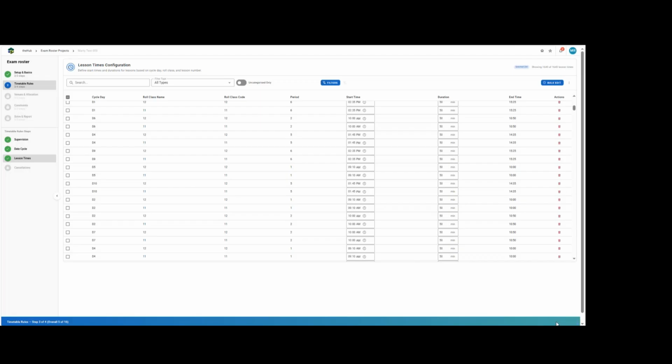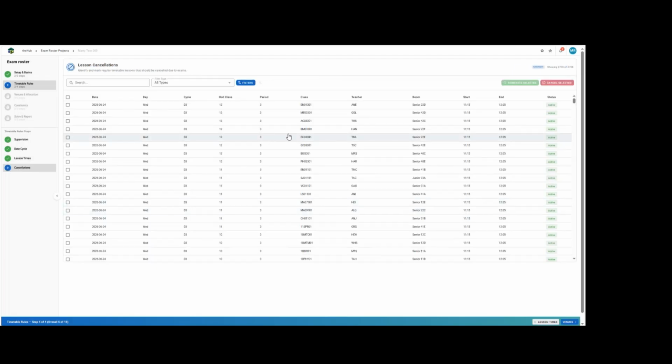It also needs to know, when we press next, which lessons are cancelled, because I think most of us will be assigning supervision duties to teachers who have had their lessons cancelled. There's no shortcut here, but it's pretty quick, I think. And so just to give you an example, if you set the filter, this is what I've found from a bit of trial and error is the fastest way to do this.